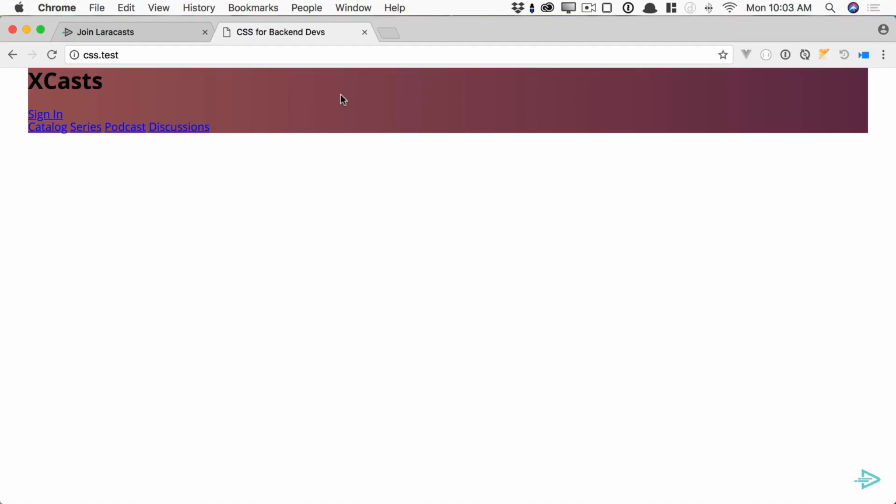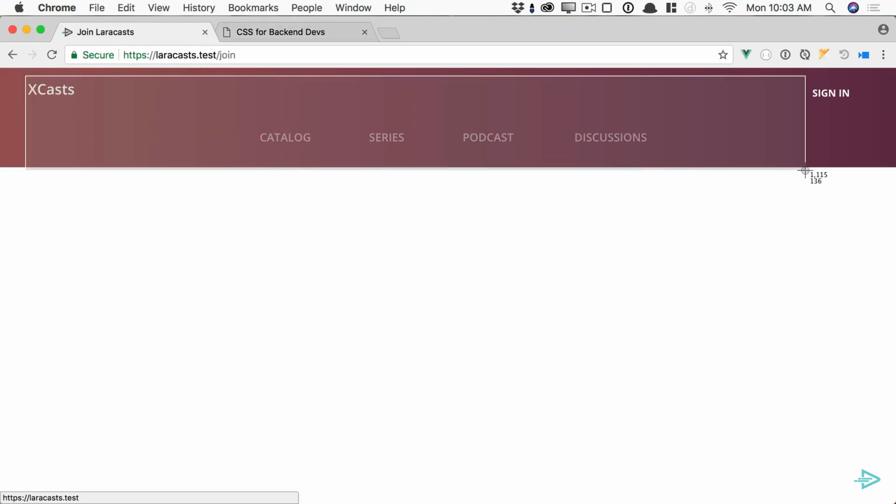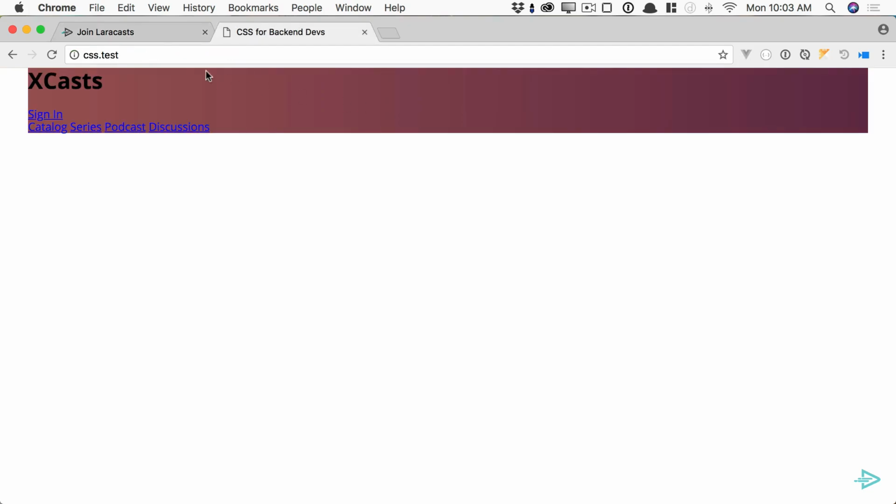But now we have a new problem. The background color is part of that container. And this is one of those glaring issues that often confuses people. You want this centered, but you have a background image, and you don't want the background image to be clipped off. Okay, so it sounds like we need to apply the background image before the container.